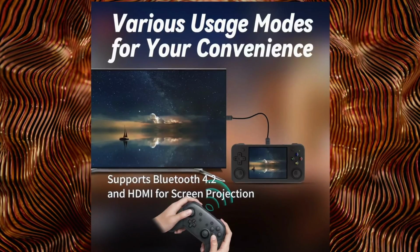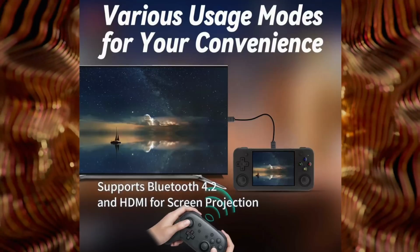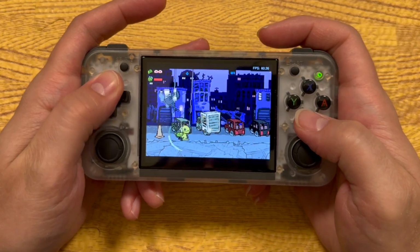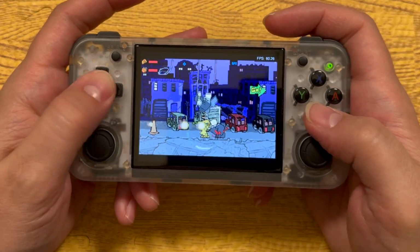Other features of this device is that we do have a 3.5mm headphone jack on top, as well as an HDMI out. You can actually turn this little handheld into a console, as you can with many of Anbernic's products, and that's a really fun little bonus thing that you can do with these. There are two USB-C slots on top. One is for charging or an extra controller, and the other one is for another controller. So you can actually play with wired controllers on this device.